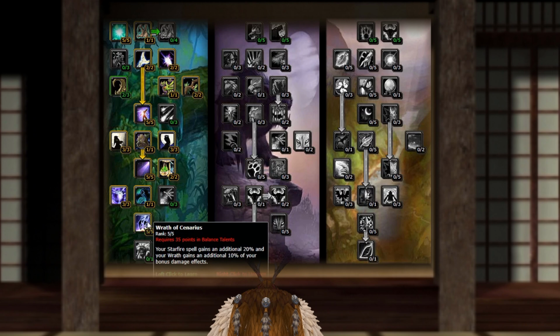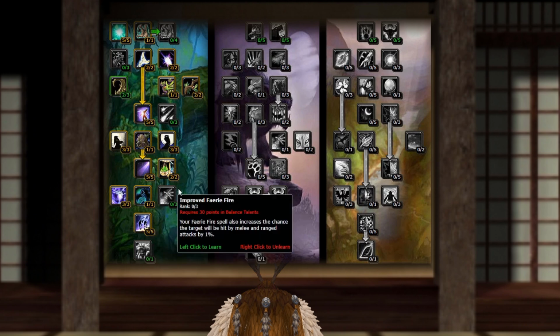So your Starfire spells gain an additional 20%, your Wrath spells an additional 10% of your bonus damage effects. I'm going to leave these three points. I do take Improved Faerie Fire because it's 3% less hit that your melee and range need to worry about. So range, that's not spells, by the way. That is basically only your hunters. The reason it's really good is because if you're a regular raiding Boomkin and you've got quite a solid 25 man where it's generally the same people, all of the people in the group know they can lose 3% hit off their gear to gain crit or more primary stats or whatever they want.